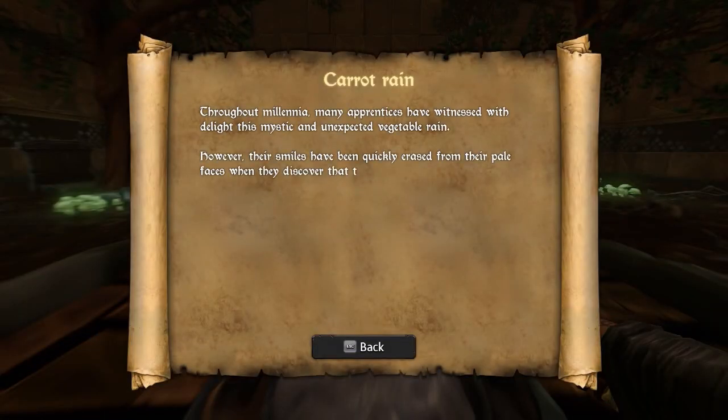Throughout millennia, many apprentices have witnessed with delight this mystic and unexpected vegetable rain. However, their smiles have been quickly erased from their pale faces when they discover that those adorable carrots are actually mandrakes trying to pop their eyes out.